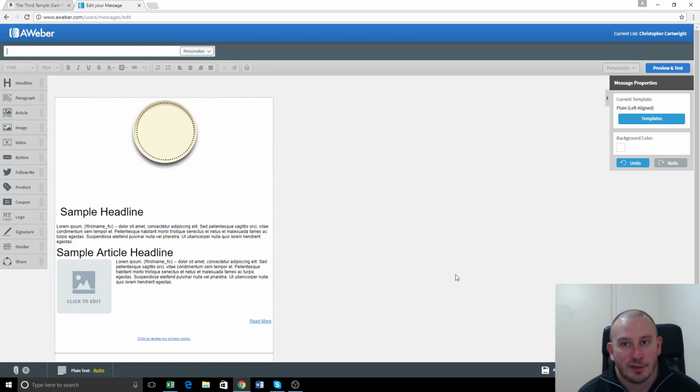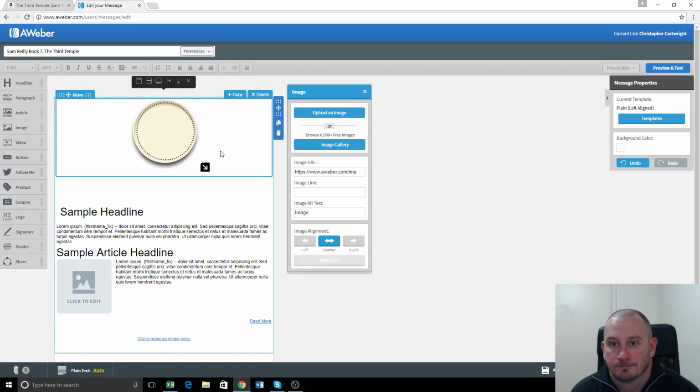So we'll start off with the title. The title's going to be Sam Riley, Book 7, The Third Temple. Okay, now this is a graphic. I have no interest in it, so we're going to get rid of that one.